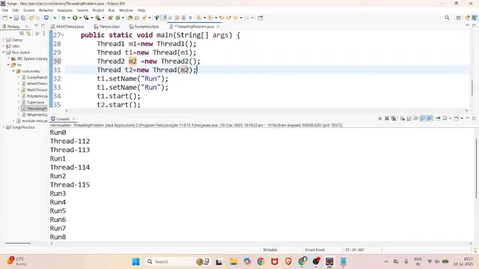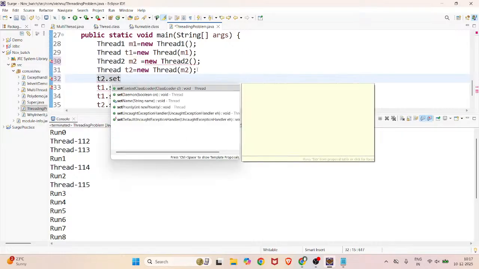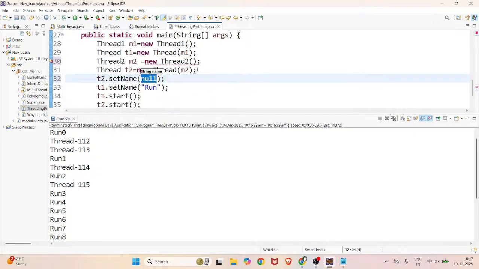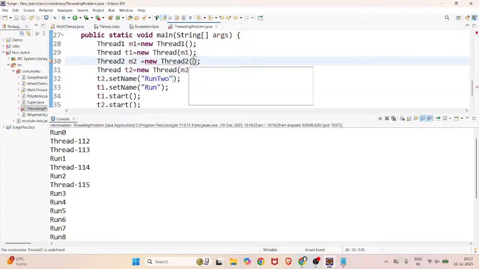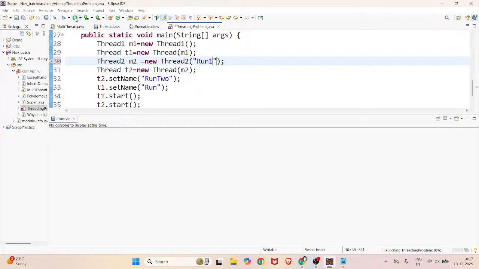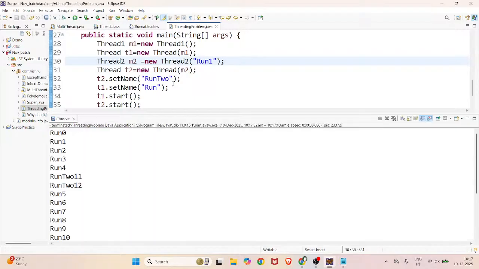How? T2 dot set name, T2 dot set name equals to, it will take run 2, right?